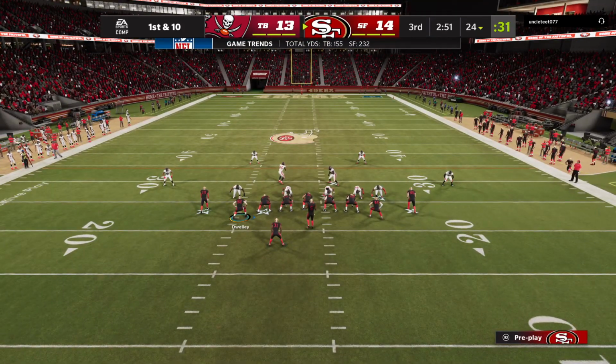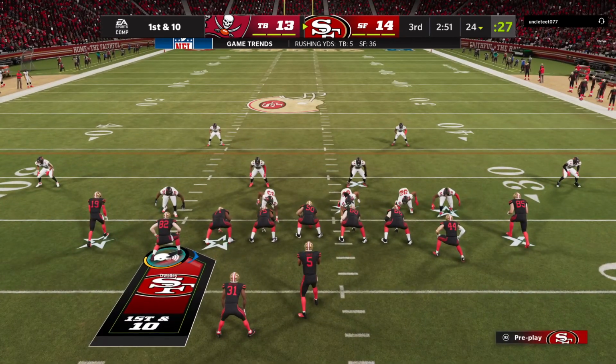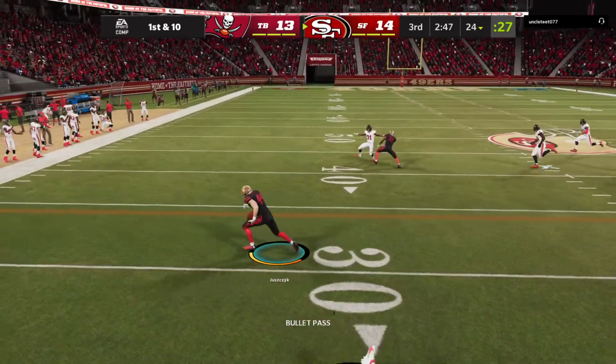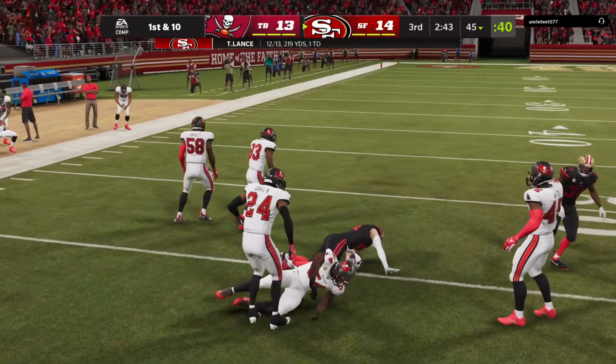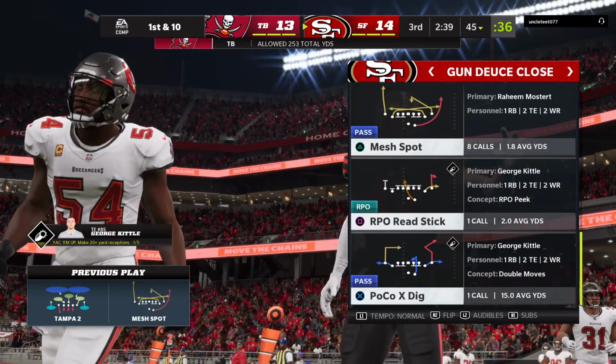The San Francisco offense ready to start their next drive. And for them, a touchdown their last go-around. Obviously, they'll be hoping to do that again. And when you start plotting for this drive, when you start thinking to yourself, okay, what are we going to do? You don't go away from what you did before because that worked, but you have to be prepared for wrinkles and counters because you know that makes some adjustments.